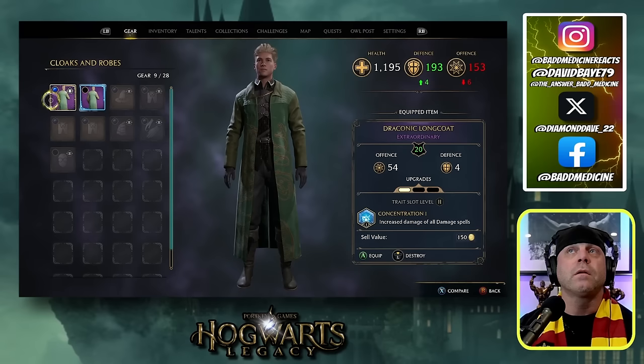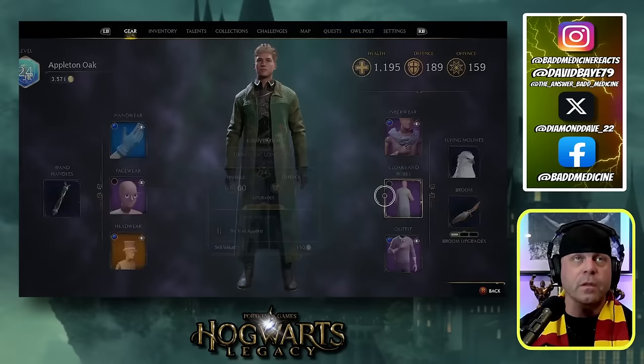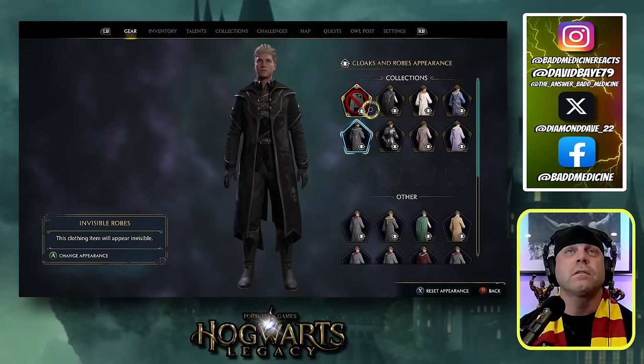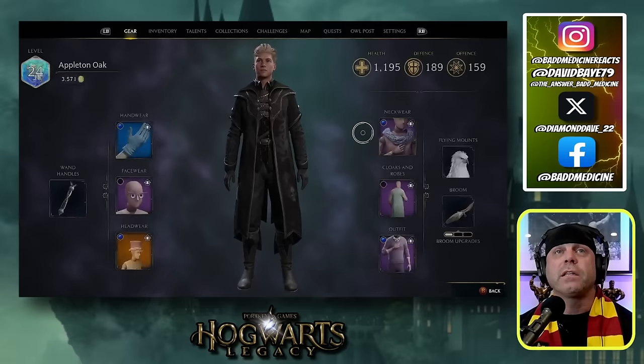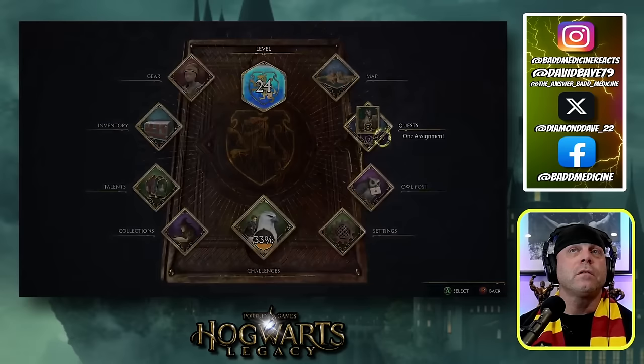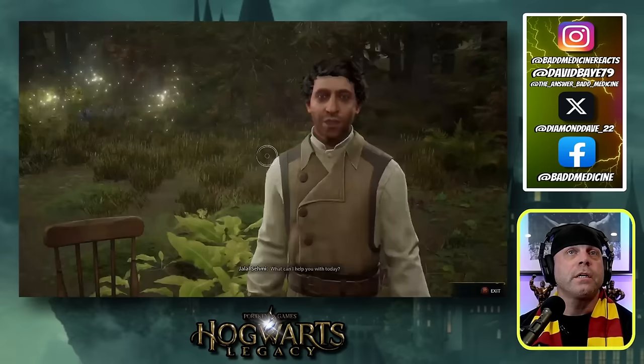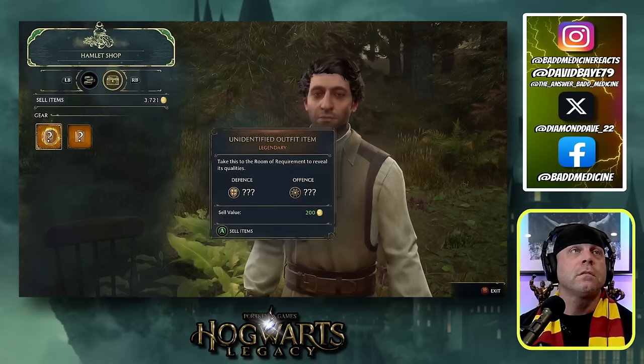I'm gonna go with my appearance though, and go with just that. Go with that. I look like the Undertaker. All right, neckwear. All right, so now I can. Hello, Mr. Sammy. What can I do for you? May I see your wares? And then I can sell this. All right. Hope to see you again sometime.